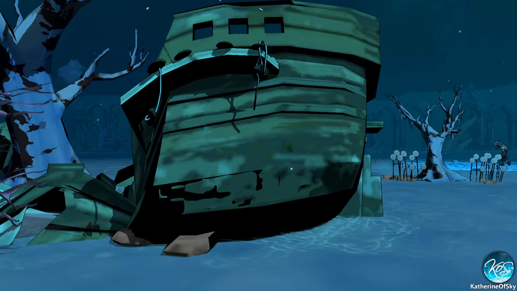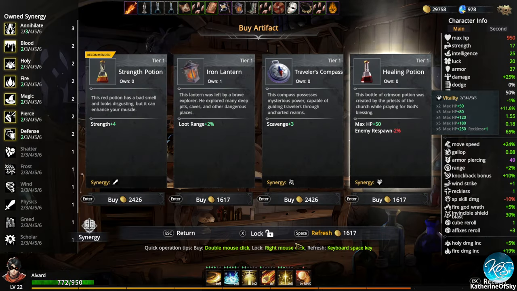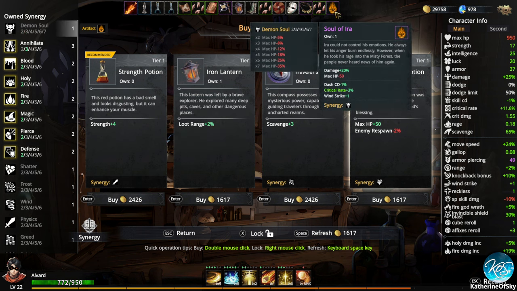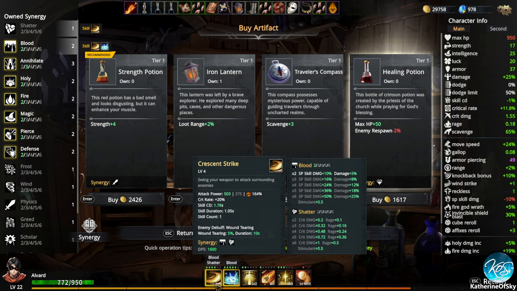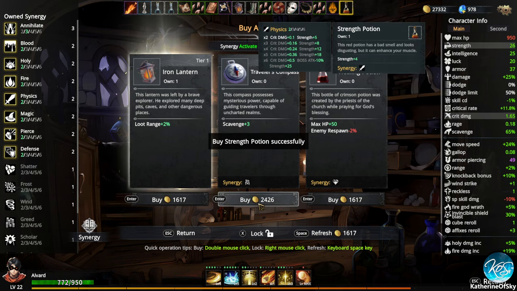Alright, so we made it to the end of the first map. Alright, now we're in the second map. What usually happens in the second map is all these go away, and I'm not sure why they're here, but we'll see what happens. Scavenge, loot range, strength. We do have the one strength weapon. Let's just take that for now. Actually, we can take the scavenge as well.